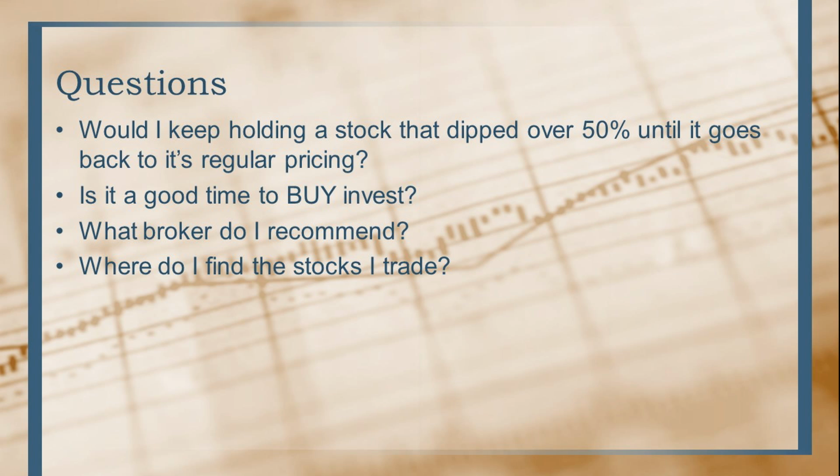And how do I find my stocks? I find them on TD Ameritrade, pre-market movers or post-market movers. And I just simply look at the RSI or the daily moving average to know if the bulls or bears are in charge or if there's a weakness in the stock, which is a great example of how I profited on the stock that you just saw. And I just simply go over that before the stock market opens and understand where the stock could go and understand how much upside I could have.